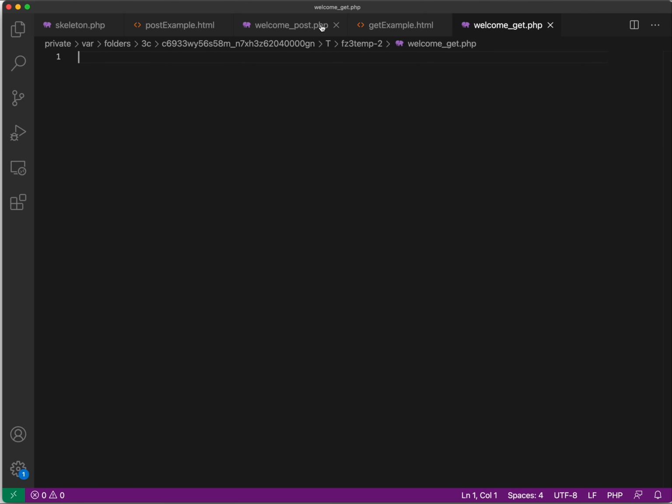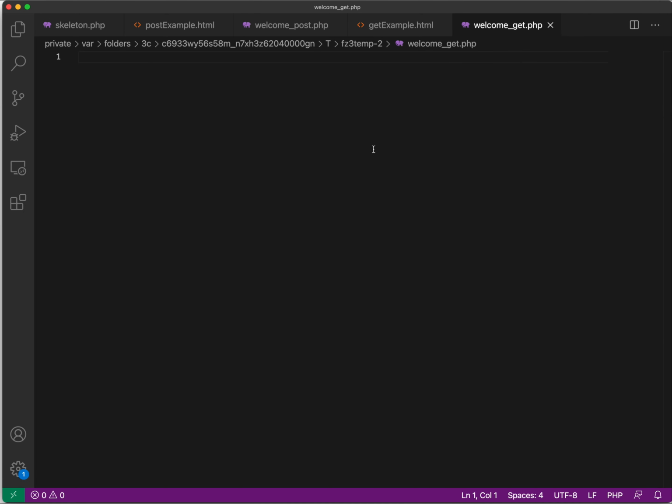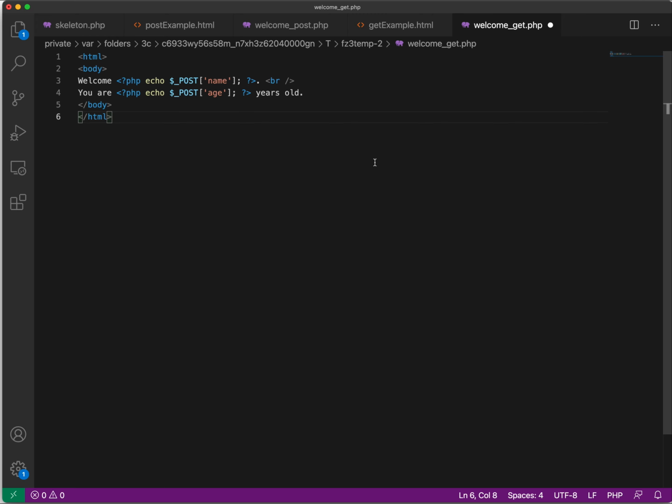Similar to welcome_post, I will go back to welcome_post and copy everything, and then paste it into welcome_get.php. Everything is the same, but I will change this post to get, and also change the second one from post to get. And I will save it.